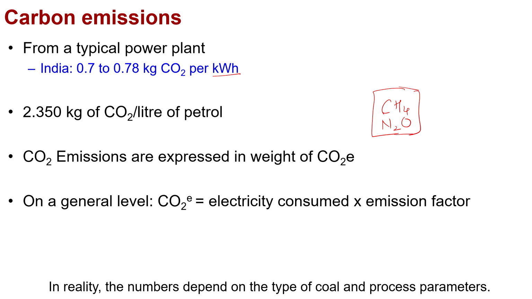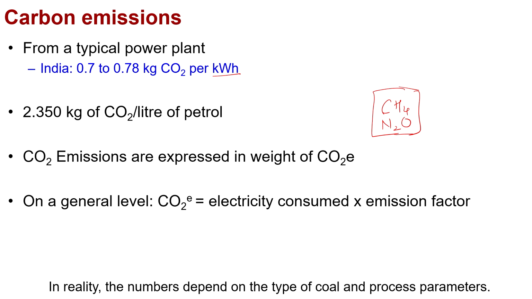As we will see later, it is expressed in the form of CO2 equivalent. It considers factors such as global warming potential of a gas and its residence time in the atmosphere, but all of these emissions from other gases can be equated or put in the context of CO2 emissions. On a general level, we can say CO2e or CO2 emission is equal to electricity that we consume multiplied by emission factor of that particular aspect.